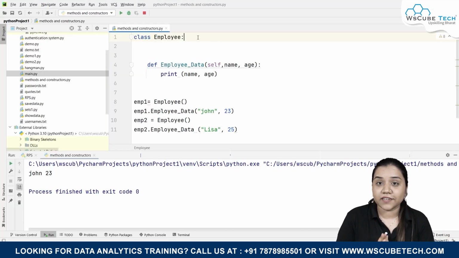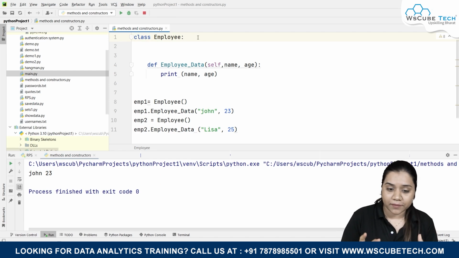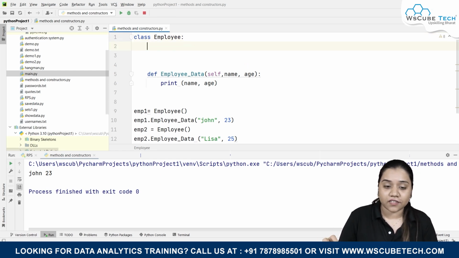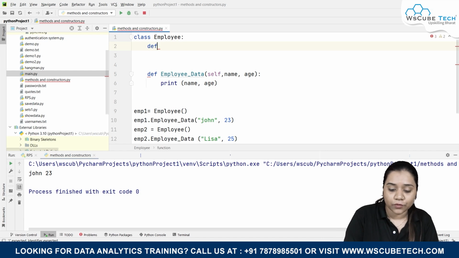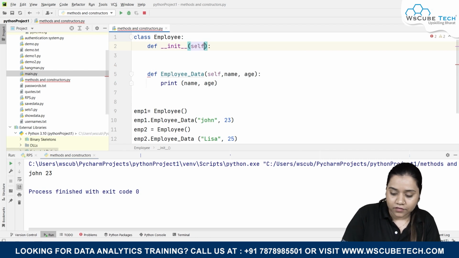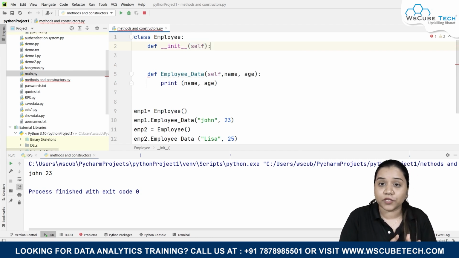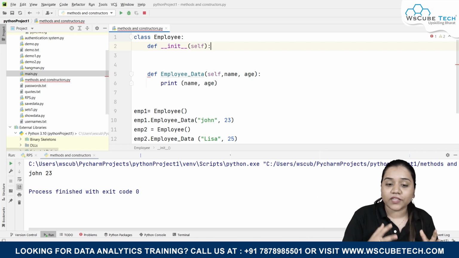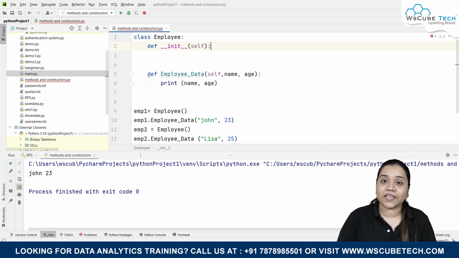So guys, to understand the constructor, I'll be using a similar example over here. As I said, initialize init is the constructor over here. All I need to do is write def, I'll write init over here, and yes, the self parameter. Self parameter will also be used with our initialize method because self parameter itself is an object. Now with initialize, we know that we don't need to call it. Initialize itself is a constructor, it calls itself.